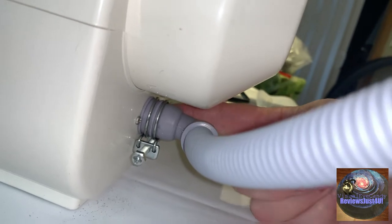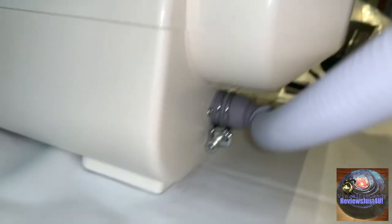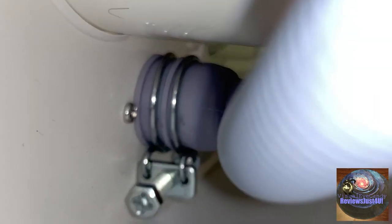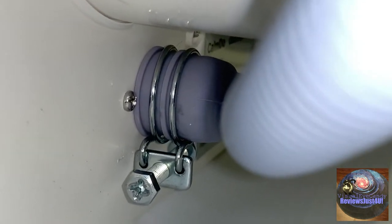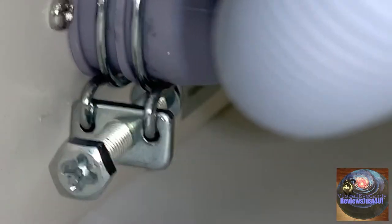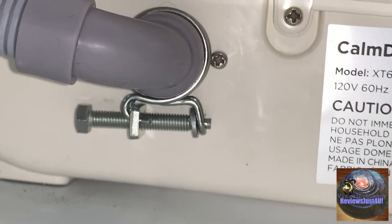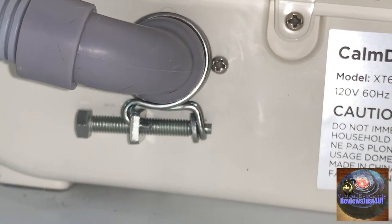So what you're going to do is put the hose onto the back piping here, and then you're going to attach this screw. The screw and the metal hose clamp are going to keep your hose on so you don't have water leaking out. Tight enough so that it shouldn't be able to move. The purpose of this is so that it doesn't come off. It basically holds that hose that the water is going to come out of in place so you don't have leaking.